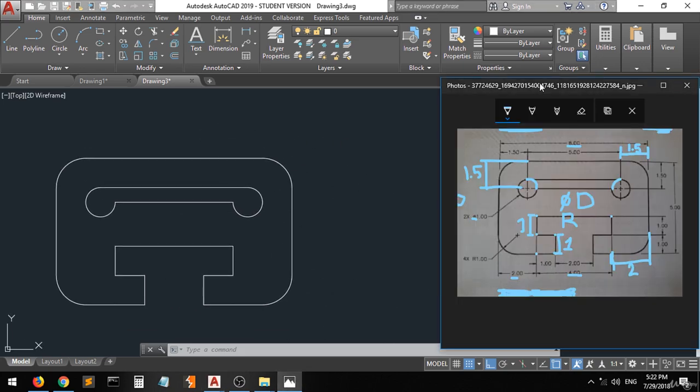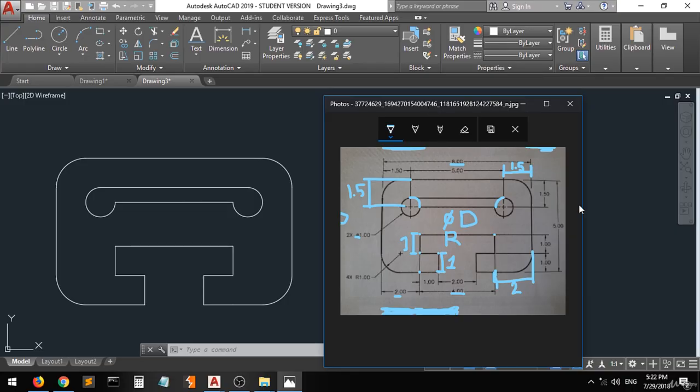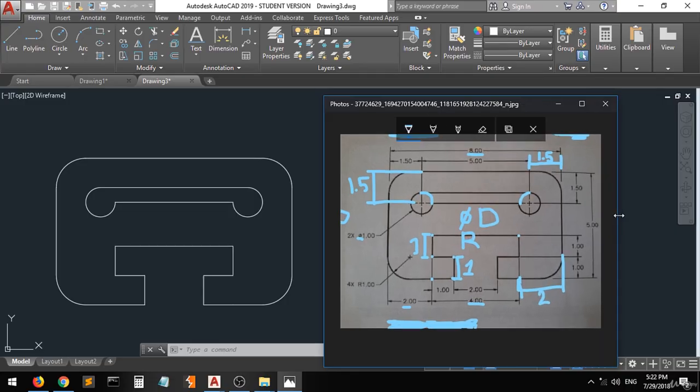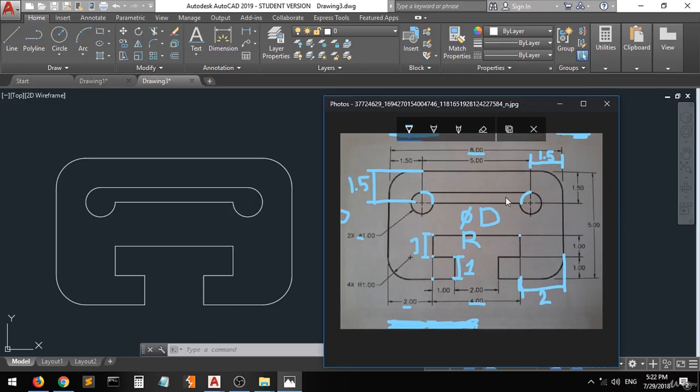This shape is the same as the drawing, right? They look the same, right? Now, in the next lecture, I will show you how to insert all the dimensions of this drawing.